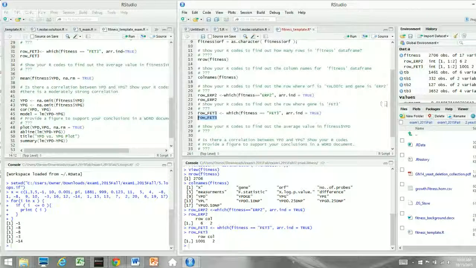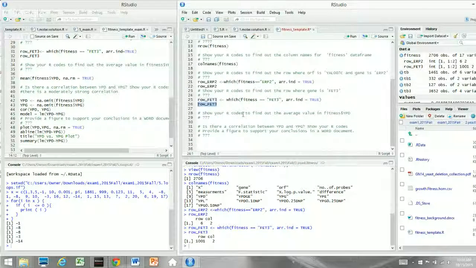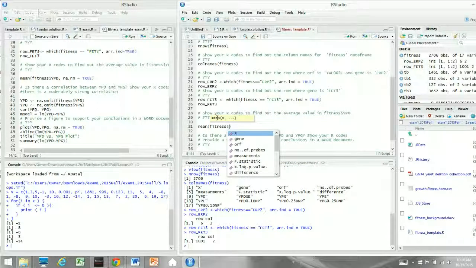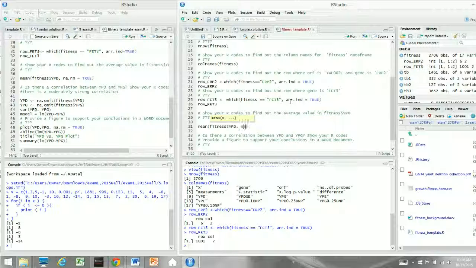And then show your R code to find the average value. This is where you find the mean. So I want to find the mean of fitness YPD as given to me. And then I want to remove everything that has NA in the data because it's going to prevent me from finding the result. So that's what na.rm is for.